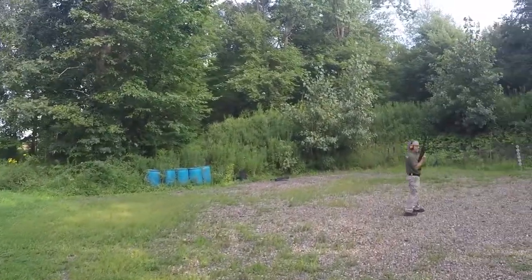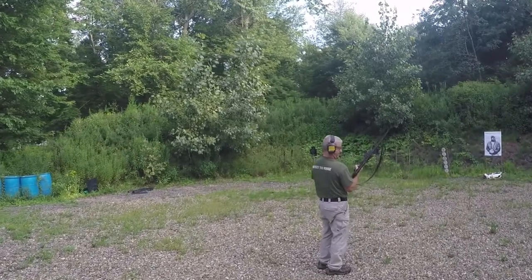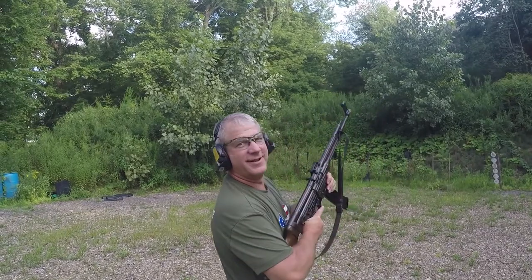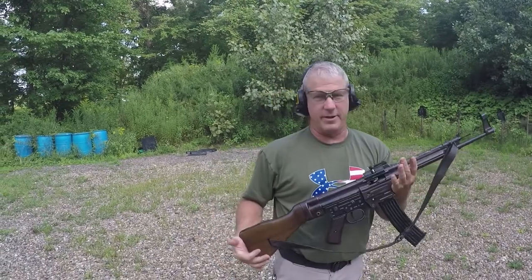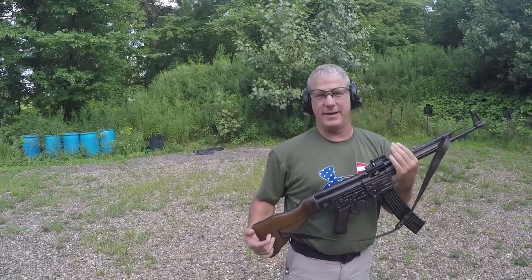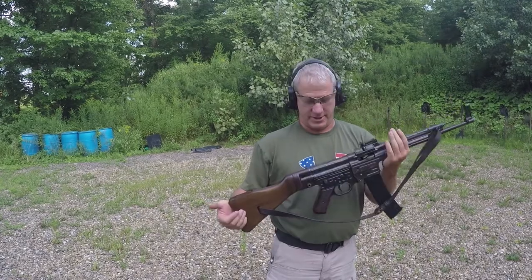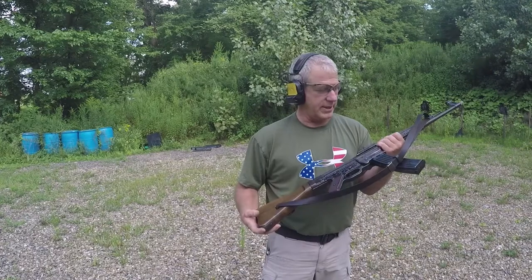We're at Rick's personal gun range. He's obviously into knives and has a couple cool guns in his collection. What are you shooting here, Rick? This is a STG-44, better known as the Sturmgewehr — the granddaddy of assault weapons. Every assault weapon made came pretty much from the Sturmgewehr, so this is a pretty rare gun.